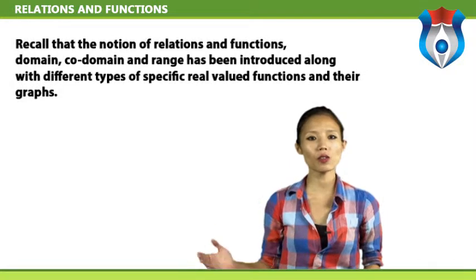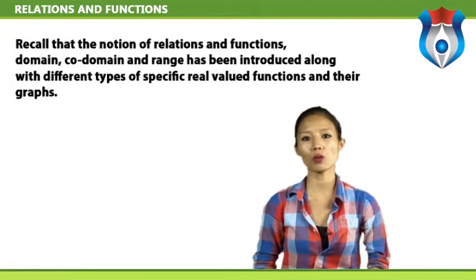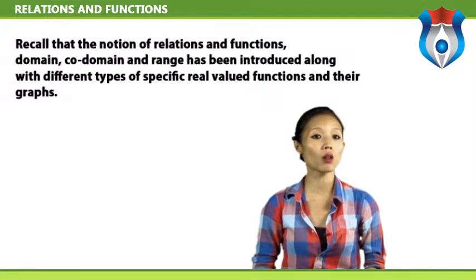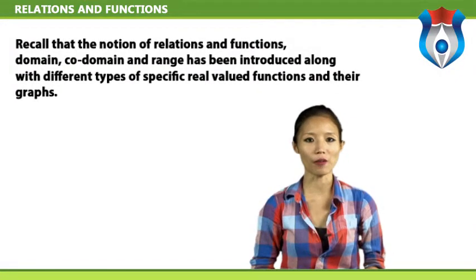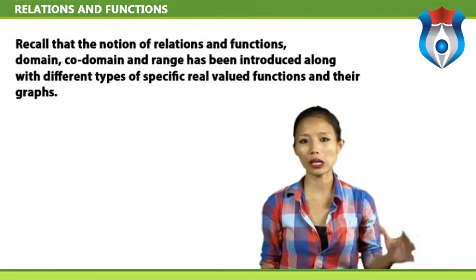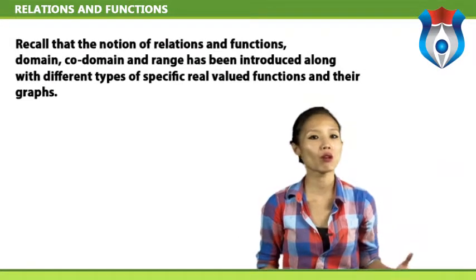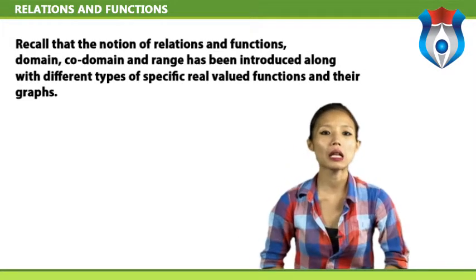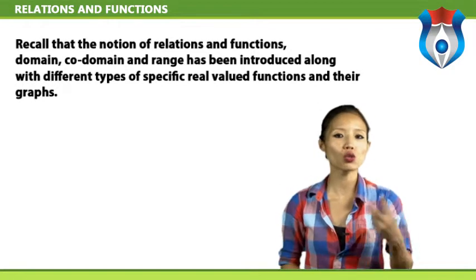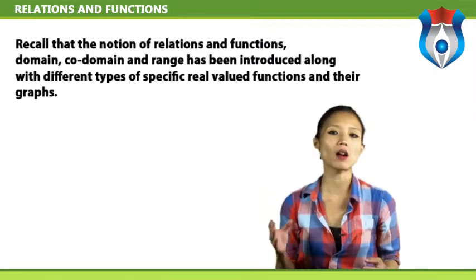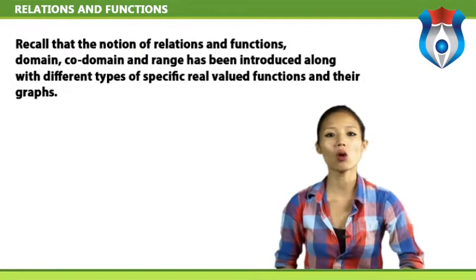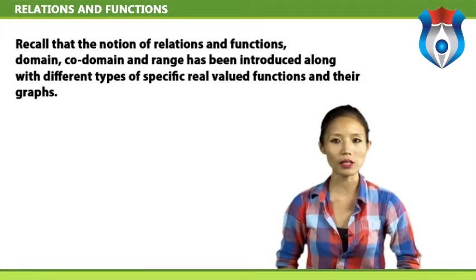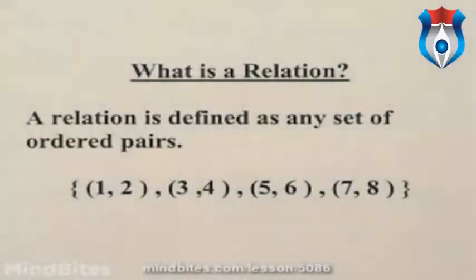Recall that the notion of relation and function, domain, codomain and range has been introduced along with different types of specific real-valued functions and their graphs. The concept of the term relation in mathematics has been drawn from the meaning of relation in the English language, according to which two objects or quantities are related if there is a recognizable connection or link between the two objects or quantities. Now, a definition of a relation.